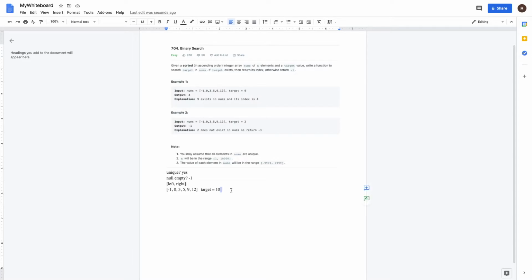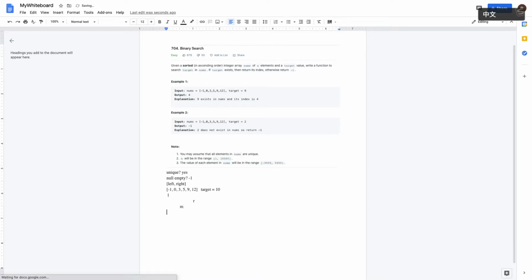Then let's try this on some example. So if at first our left is here and our right pointer is here, then the middle point would be right here.